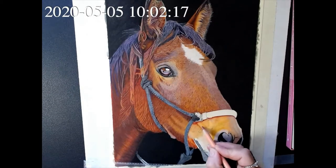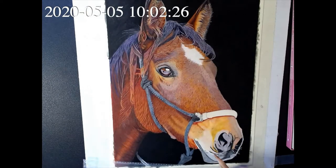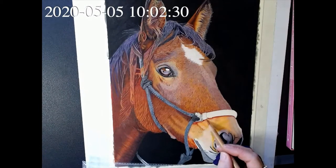It's quite cold in here. The minute there's no sun shining in the morning, it's all at the back, so it's quite easing in here.